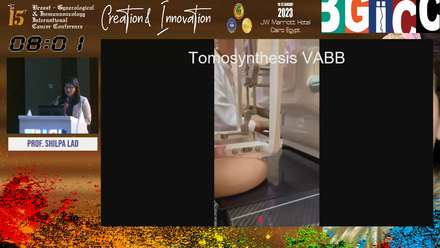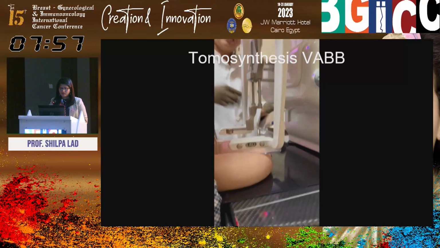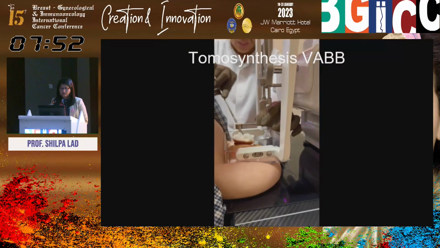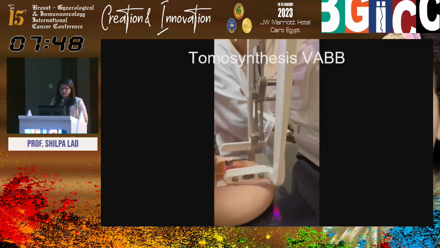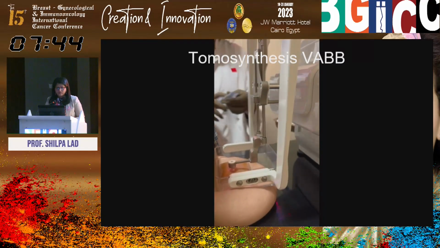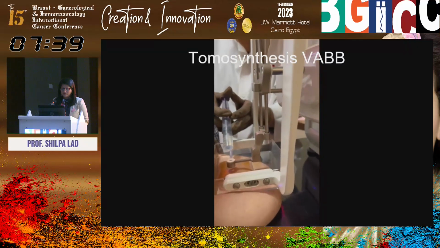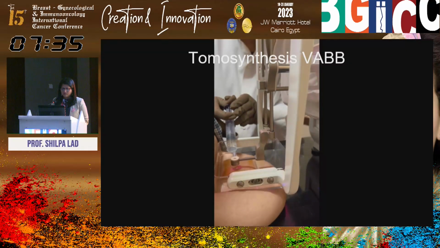Okay, and the next step is we clean the skin right here. The skin is cleaned with normal betadine solution. Okay, once the skin is cleaned, we're going to give a whole bunch of local anesthetic. We typically give a combination of 5 ml of lidocaine. So a little small bleb on the skin, sorry. You will feel a little sharp sensation and a burning sensation now.